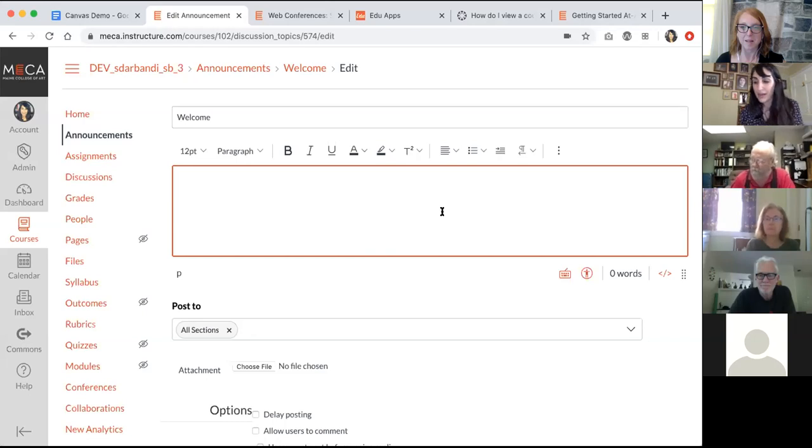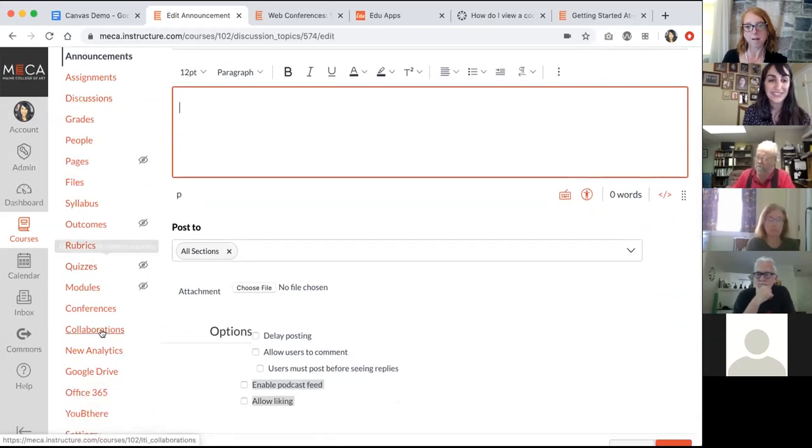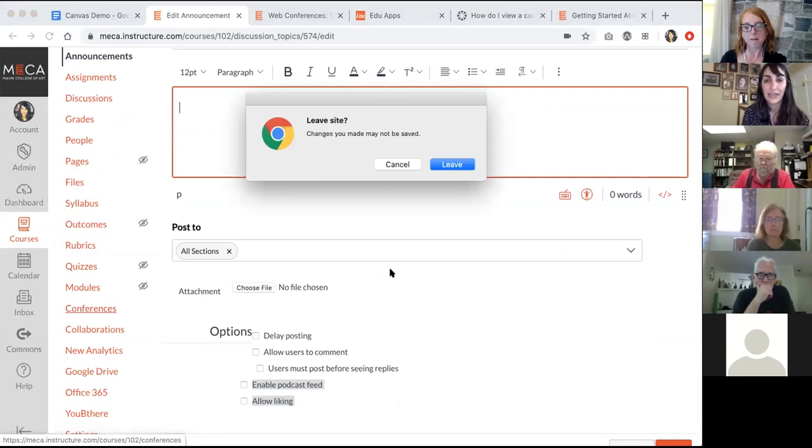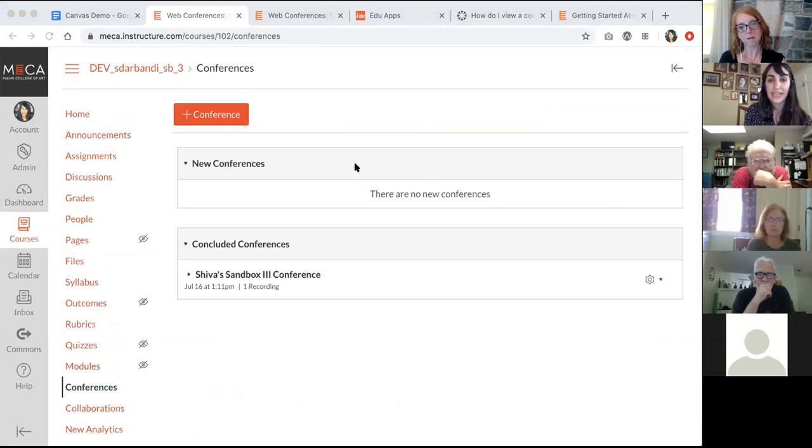Okay, great. So if there's not any questions about videos, I'm actually going to go into Canvas's conference tool. And that on my big long list of links in this navigation is right here. So I'm going to go ahead and go to conferences. I'm leaving here. And I actually tried to demo this earlier in another Zoom call, and that's when I learned it wouldn't let me. So I went ahead and I actually recorded how conferences work.